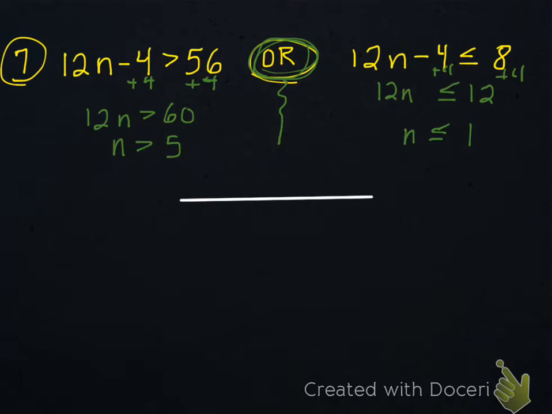Which number is going to go on the left? Yep, the 1 goes on the left. 5 goes on the right because 1 is smaller. The 5 has an open circle. What kind of circle does the 1 have? It has a closed circle. Now, where are we going to shade? For the 5, where do we shade? Yep, for the 5 is greater. It's pointing to the right, so we shade to the right. The 1 is less, so we're going to shade to the left.